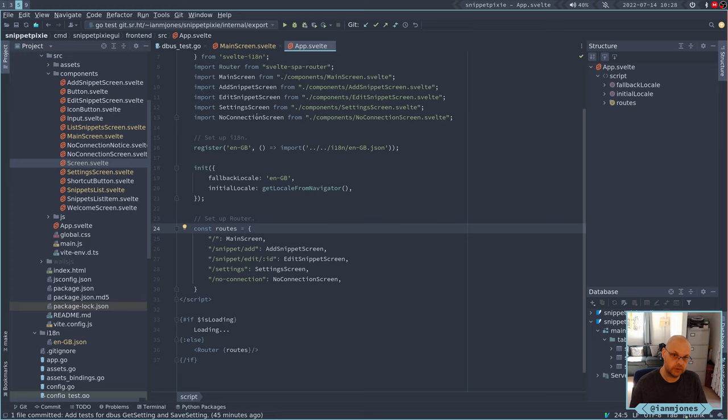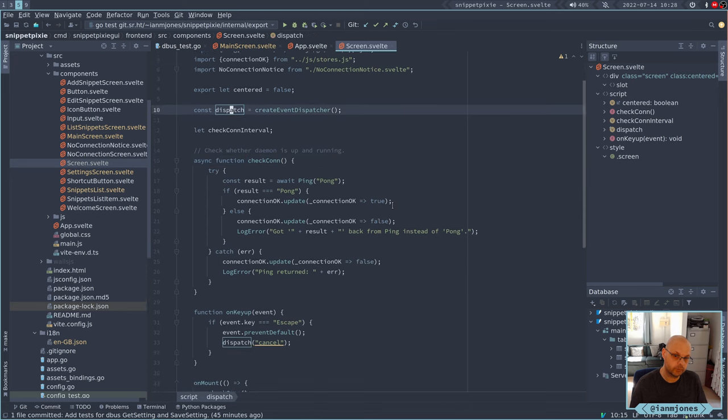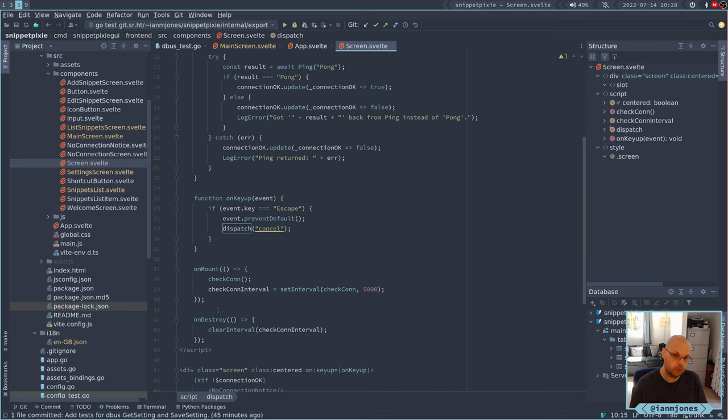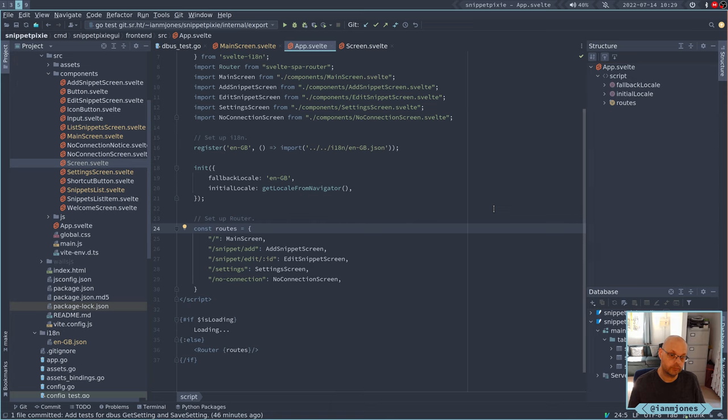Each of these are screens. They're based on that screen component. And we don't really want to be doing work in here before those screens come up and do their little tests. Although we could. We could bring all of this up into the main. Sorry, into app, so that it's all up and running before a screen even comes in.